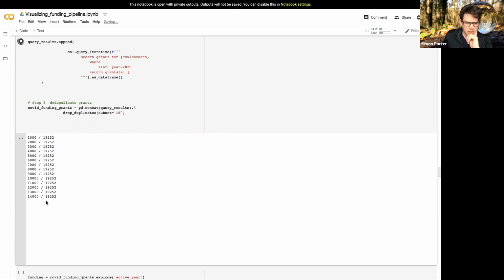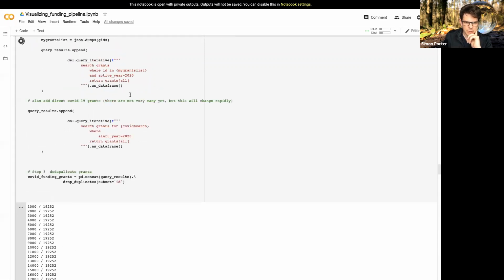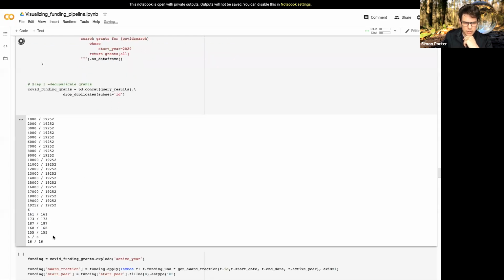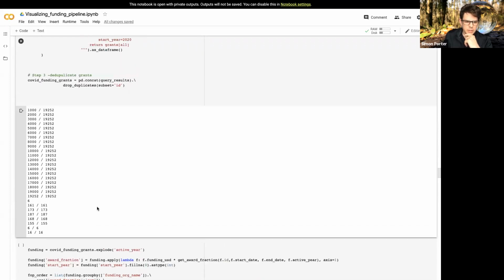Okay, so pretty quickly, you can see the Dimensions API is looping through and getting all of those publications down to all the way down to 19,000. And then from those, it's extracted out the grant IDs that it's referenced. That's going to go through and get those, and it won't take too long. And you can see each batch, it's saying, hey, I've got this set of grant IDs, what can you tell me about them? We're going through and getting those. And I think it might even be done.